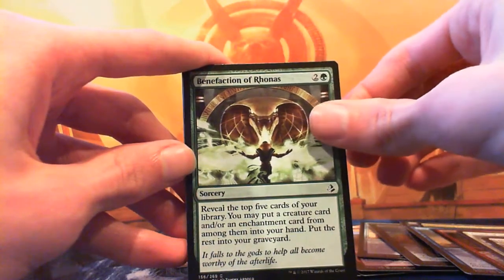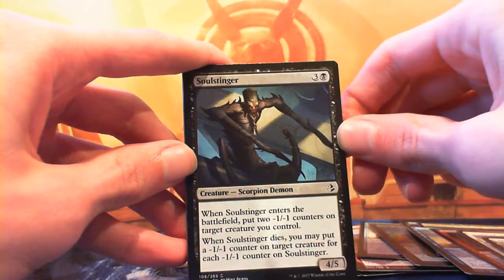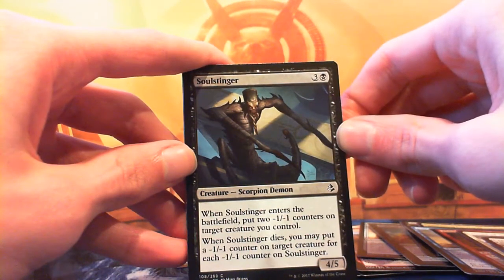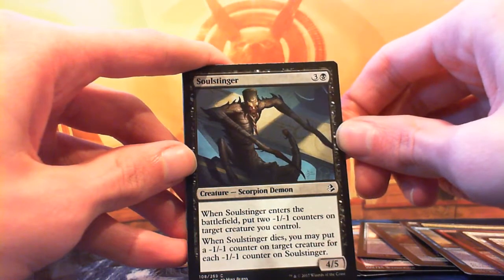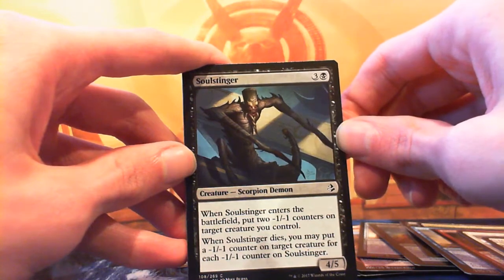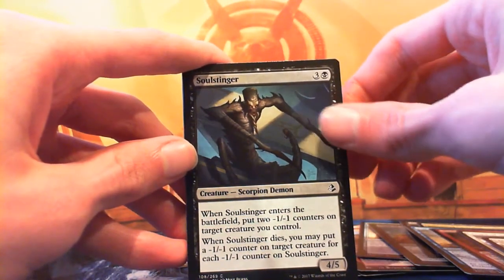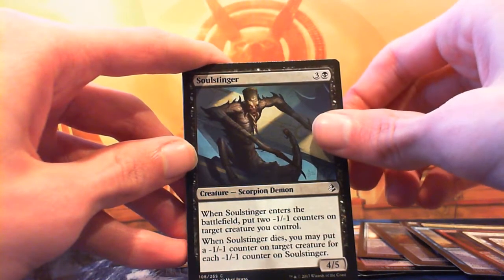Moving on. We get Soul Stinger, 3 and a black for a 4/5 Scorpion Demon. When Soul Stinger enters the battlefield, put 2 -1/-1 counters on target creature you control. When Soul Stinger dies, you may put a -1/-1 counter on target creature for each -1/-1 counter on Soul Stinger. Not bad. You get this guy on 5 -1/-1 counters. You get something else for 5. It's pretty good. I don't mind it.